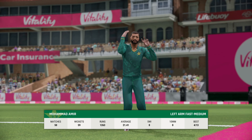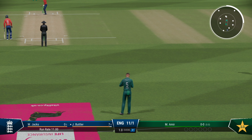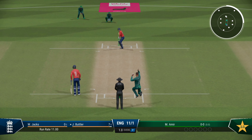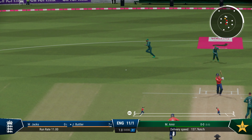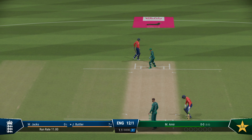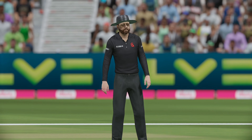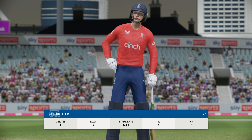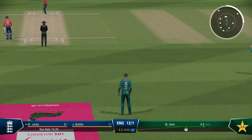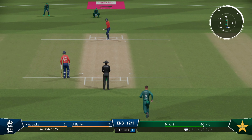Amir, the left-arm pace bowler, is coming on to bowl from the northern end. Hit right on the body — misjudged it a bit maybe, couldn't seem to get out of the way. That will have hurt. Nice running between the wickets. Clipping the pads, not the bat though. Jack takes guard — been in pretty good touch lately. You wouldn't want to let them get away early with some easy boundaries.